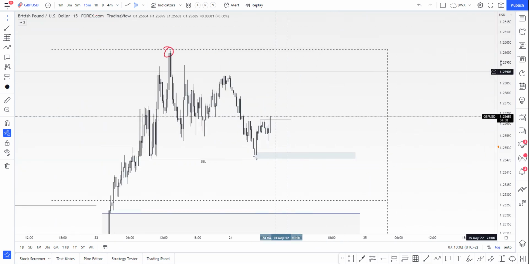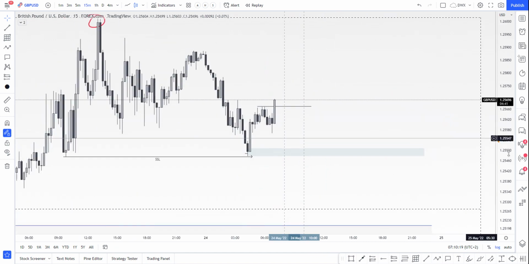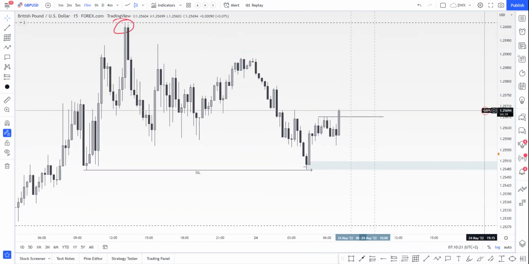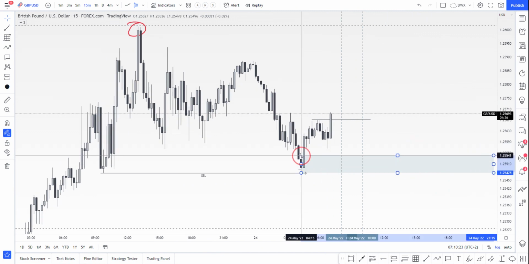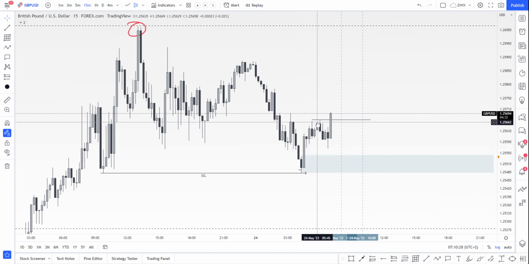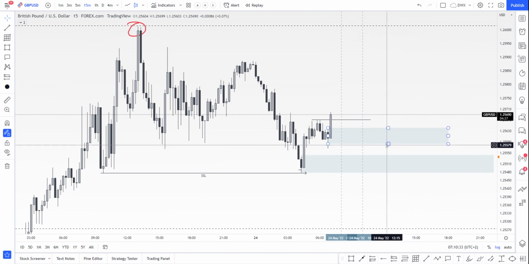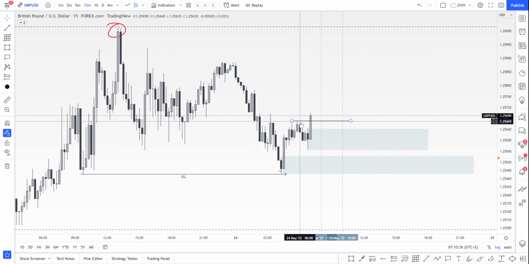Okay, so that is kind of it for GU right now. I'm not going to trade anything before a session. I'm going to have to wait for the session. And ideally, we want to see a sweep of this low and then the entry towards the upside. So I'm going to maybe wait for a sweep of this low. Because think of it this way: where will the modern day smart money trader look to trade? They could identify this as an order block. Yes, they did not break a lot of structure, so they might identify this one as a POI because it's breaking structure.